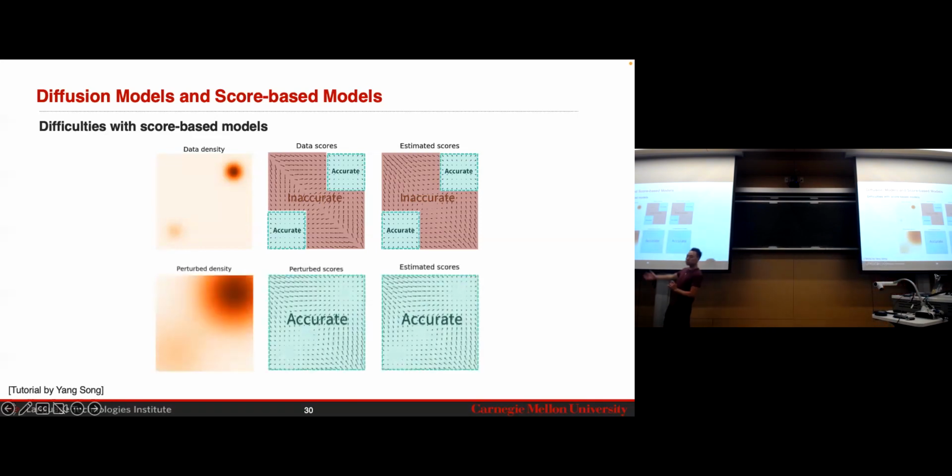And the key idea that linked these score-based models to diffusion models is that if you perturb the space of images by adding noise, instead of something that is quite discrete and high dimensional, you're getting something that is more smooth in high dimensional space. In that case, you can have very accurate estimates of your score function across all regions of a high dimensional space, instead of just the regions in which your data lies. So this step, perturbing by adding noise and subsequently estimating your score functions on a noisy version of your manifold of data, essentially links score-based models and diffusion models.